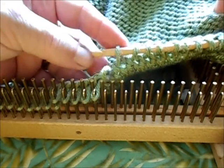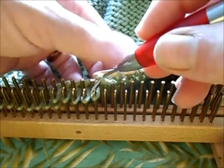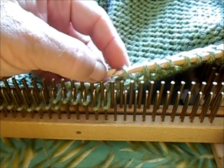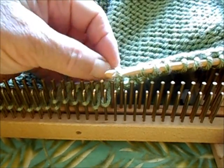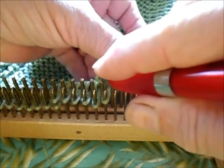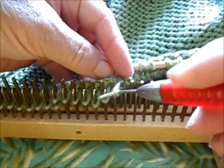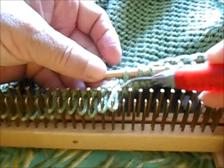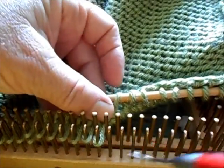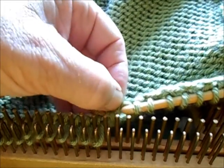You want to not twist these loops as you hang them, but it's okay if one gets twisted because you can check before you actually start knitting. Just suppose I get this next one on wrong, and I'm purposely putting a twist in it. I'll be able to look, find that, and flip it over before I wrap my first row. So don't get all distraught over the matter.